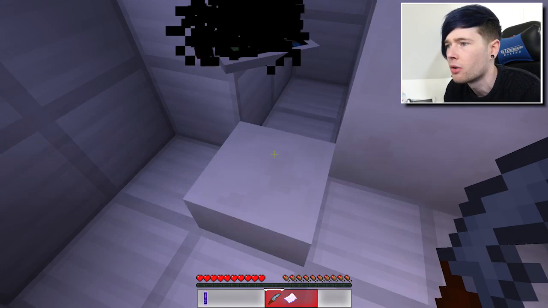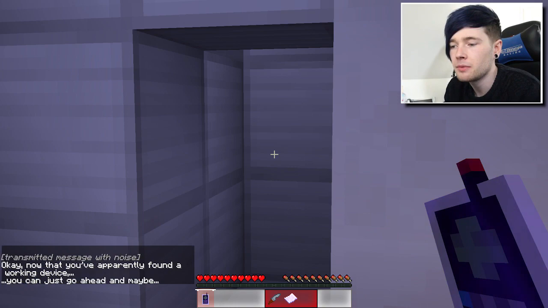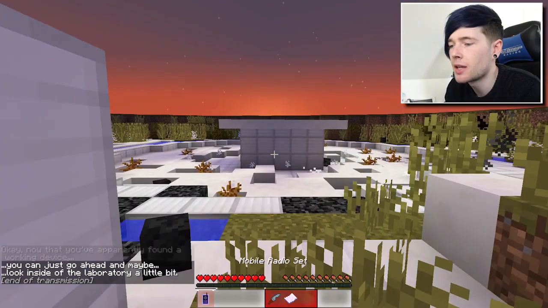Whoa, it floated towards us. Apparently, you found a working device. You can just go ahead and maybe look inside of the laboratory a little bit. Yeah, I guess we can. So, what do we do with this?